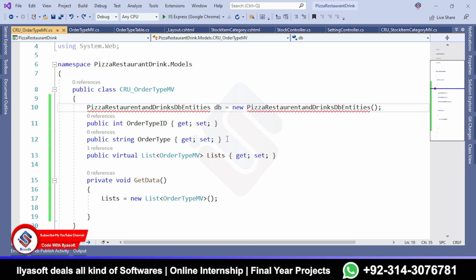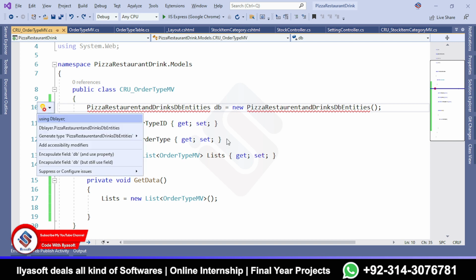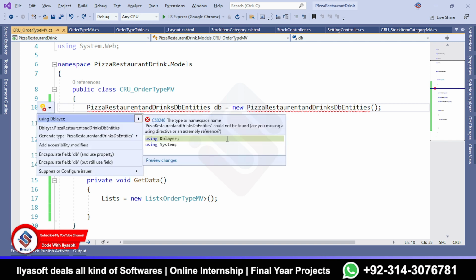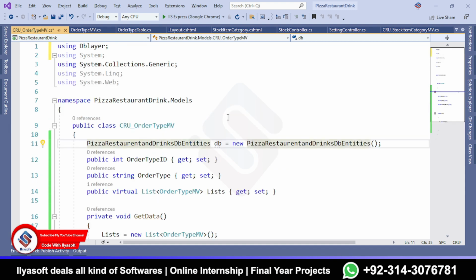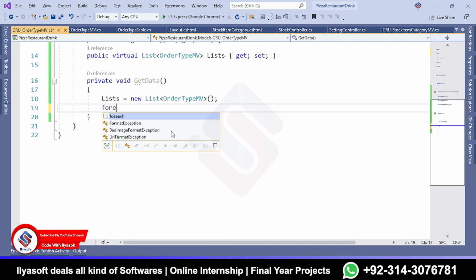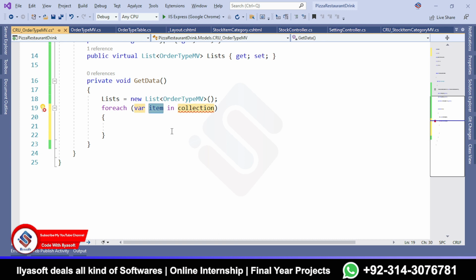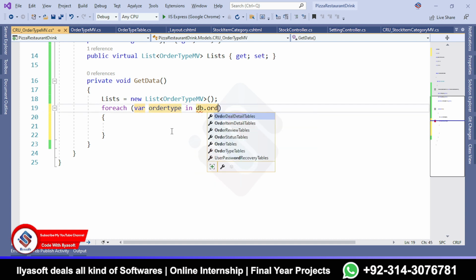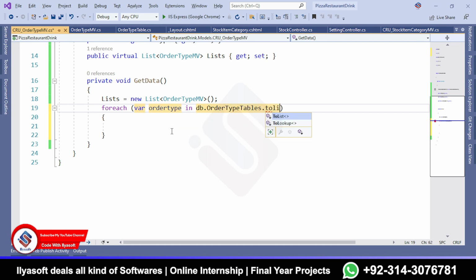Select this and then press Alt+Enter, and once this IntelliSense is open, you will see the using, and after the using you will see the namespace of this DbContext class. Then press the Enter button, so the namespace will be imported here. Next we are going to create the foreach loop, which is for each order type in db.OrderTypeTable, which is this one, dot ToList.